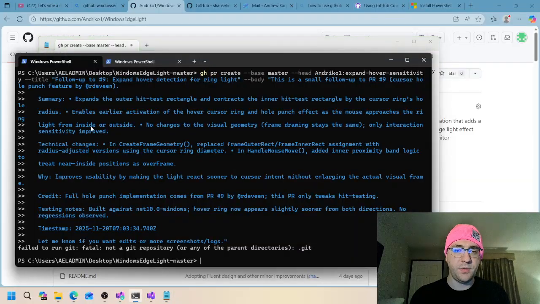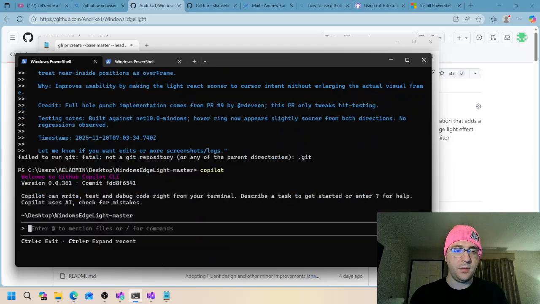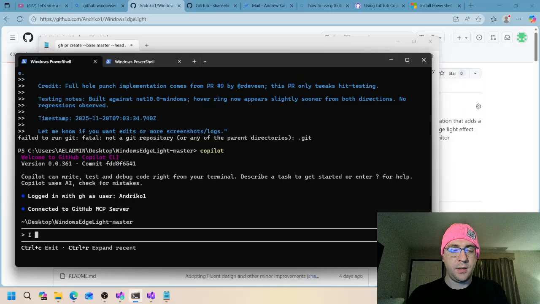I will not do it in the UI. I will not do it in the UI. Copilot, help me. I tried pasting the following into PowerShell. Then I got this error.